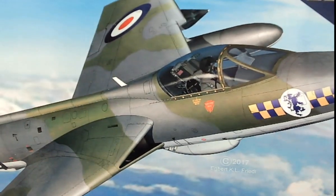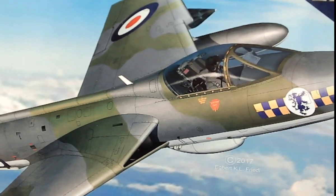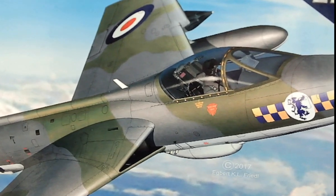Look, he's not even looking at the camera. Remember, guys, cool pilots don't look at explosions.